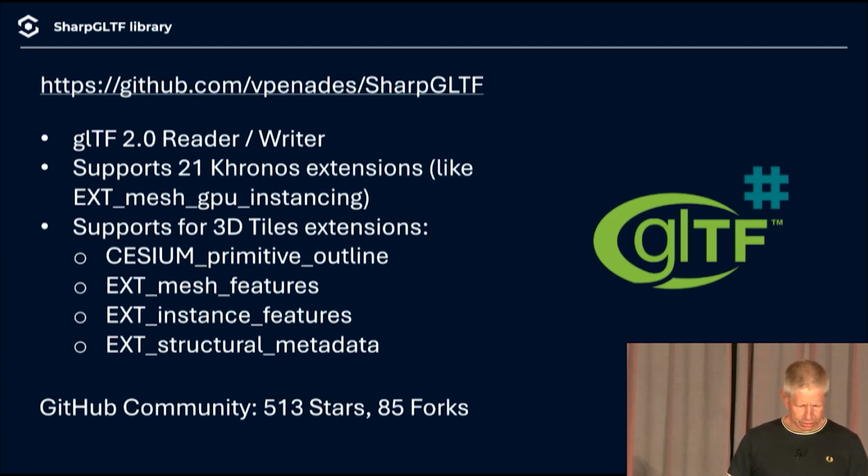And I've been working on adding other extensions, 3D tiles extensions. The first one was Cesium primitive outline. And after that came mesh features, instance features, and structural metadata. And the last one was the most complex one, because it's so huge with all the types. SharpGLTF has about 500 stars on GitHub, so it's quite active.